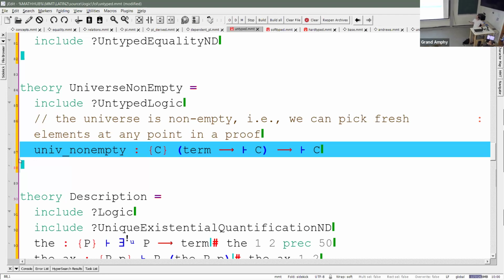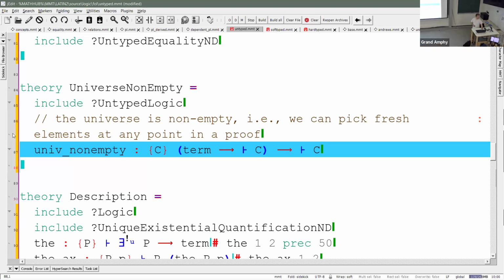So, because LF forces us to be very precise about the context and tracking well-formedness of terms and which variables can occur in which terms, we actually need one more rule than is written on paper to get this effect that the universe is non-empty. But actually, most of the formalizations I'm doing, I'm deliberately not including that module. That way I get a logic where the universe is allowed to be empty, which is usually the one that's better behaved.